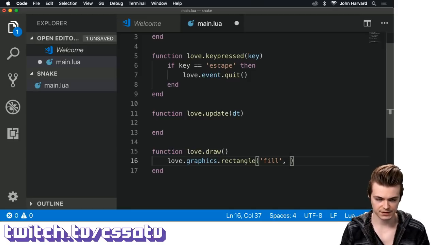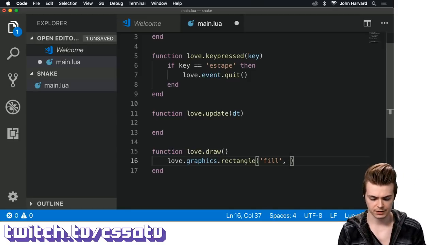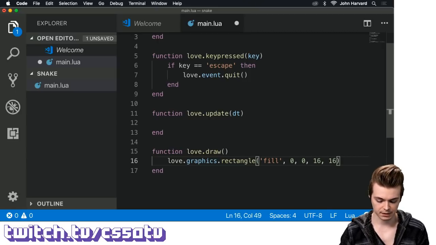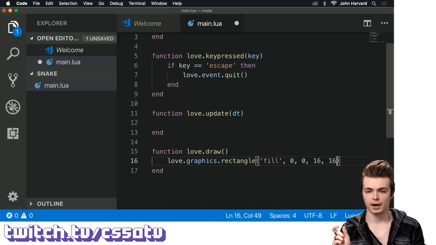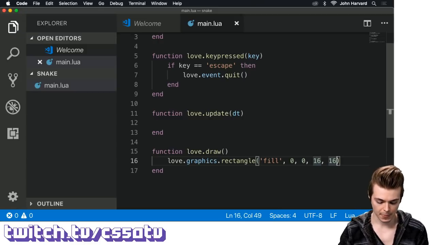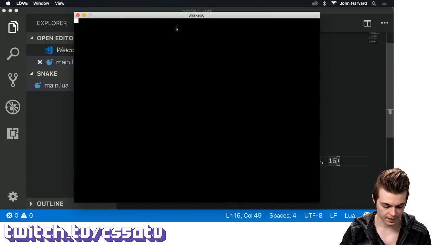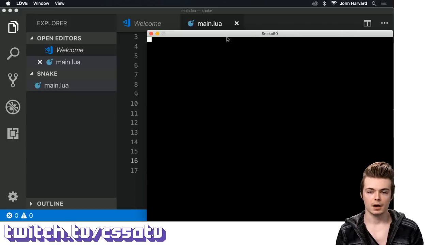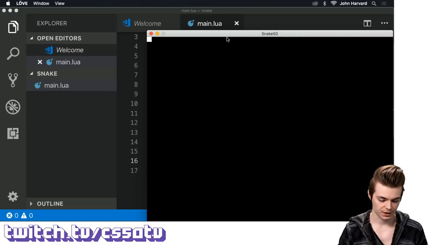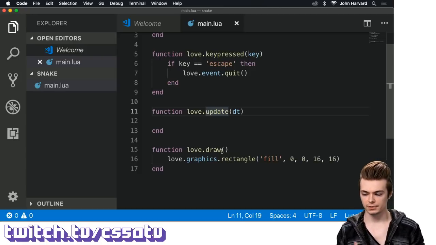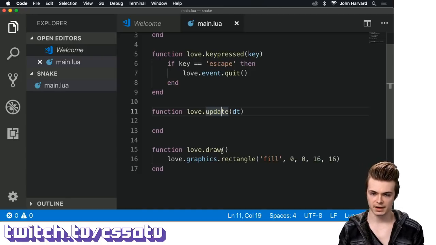And then I'm just going to say, I want to draw a square just in the upper left. So I'm going to say 0, 0, and let's just say my snake is going to be 16 pixels. This square, rather, is going to be 16 pixels wide on the x-axis and 16 pixels tall on the y-axis. I'm going to save it. I'm going to rerun it. And then notice that up at the very top left, it's kind of small. We do have a rectangle, but it's white, which is interesting. So I didn't have an option to specify a color here. It just sort of defaulted to, whatever I draw, just make it white.